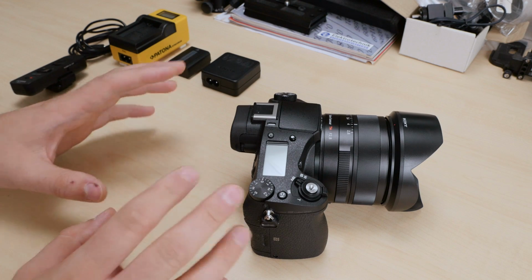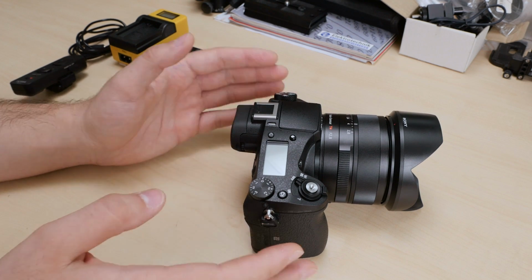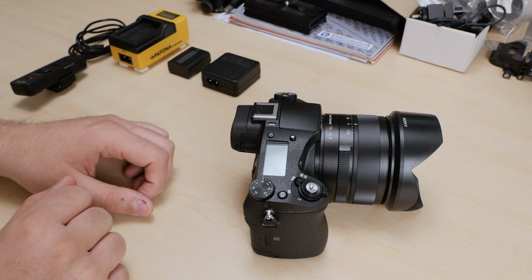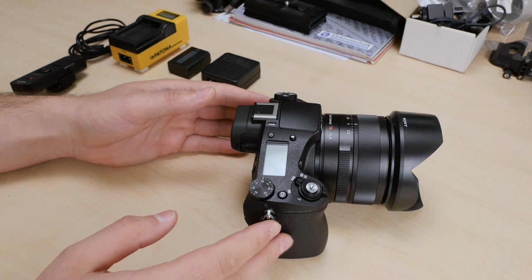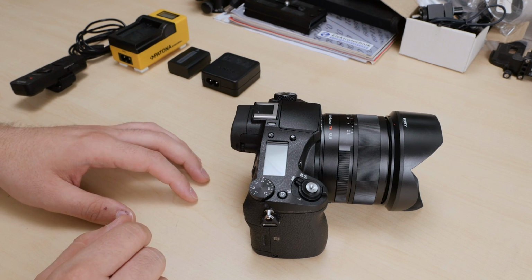Also nice is you get 120 FPS constant shooting with audio on the other modes. 240, 480 and 960 are without audio. And yeah, this is really nice because 120 FPS you can also blow up easily to 240 FPS without visible artifacts. Normally you shouldn't get any visible artifacts.